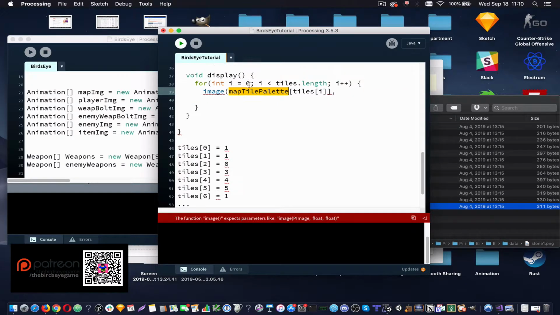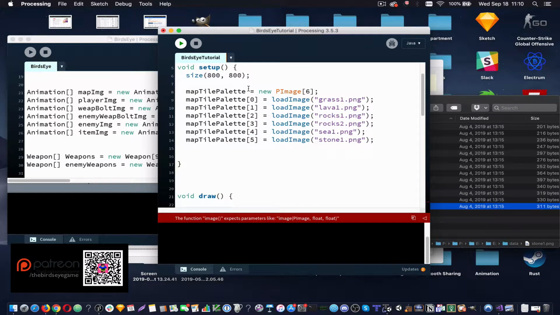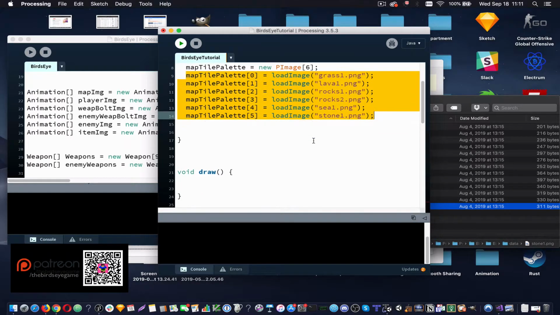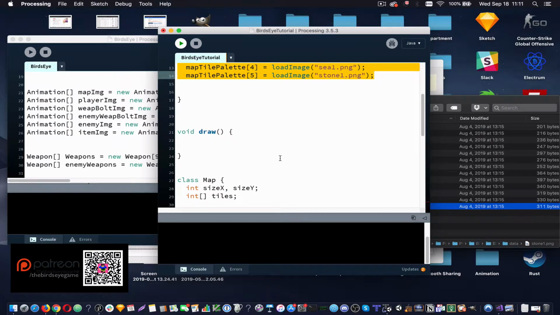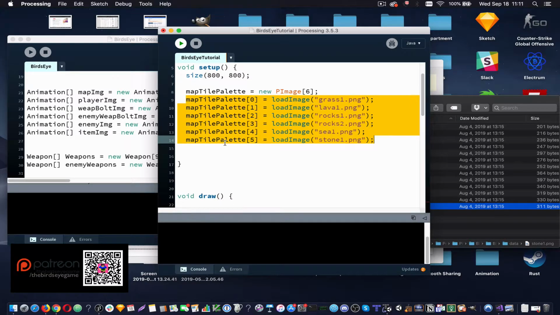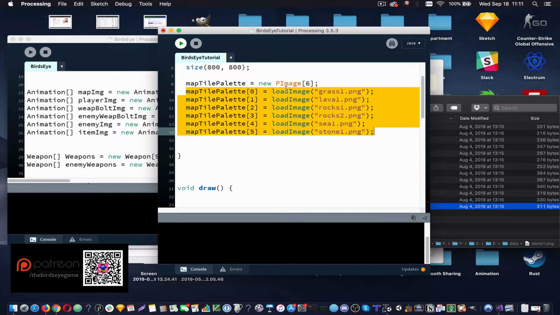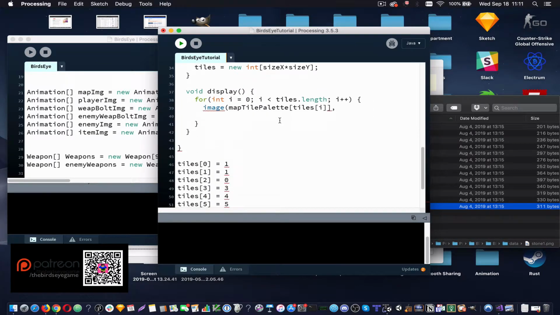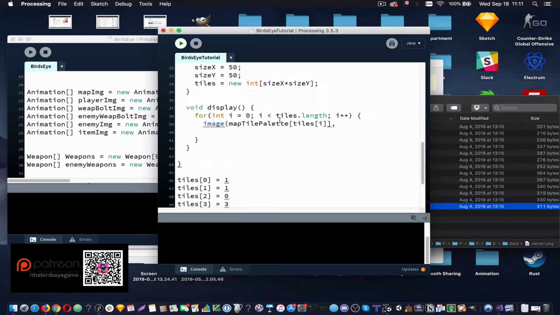So basically, the point of doing that is that it takes a good amount of memory to load these images, so you only want to load them once inside of here, and then you can just display them on the screen over and over again in different places. It doesn't really matter that it's the same image. There are certain things you can do inside of Processing where it will matter if it's the same image, but in the way that we're using it here, it doesn't matter. You can just reuse the images over and over again. That way you can save memory. It saves time and everything. It's just the most optimal way to do it.